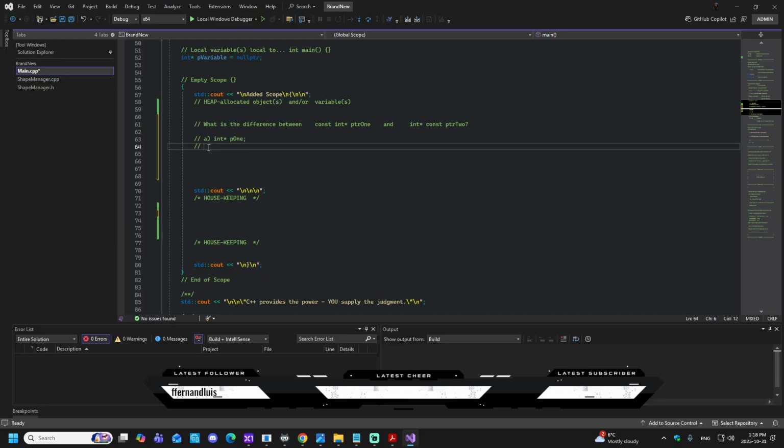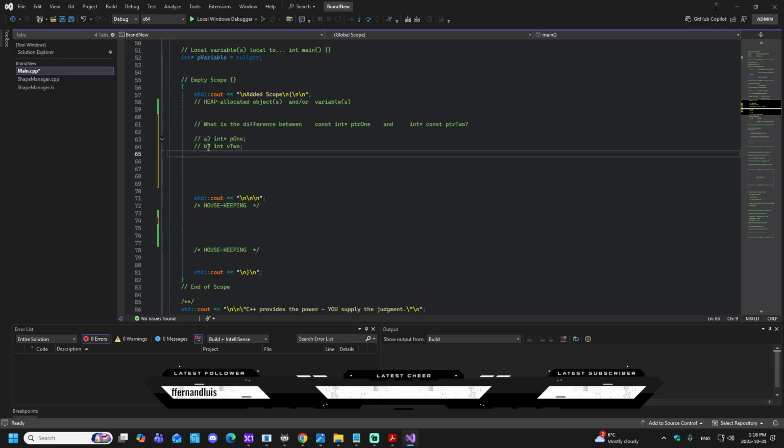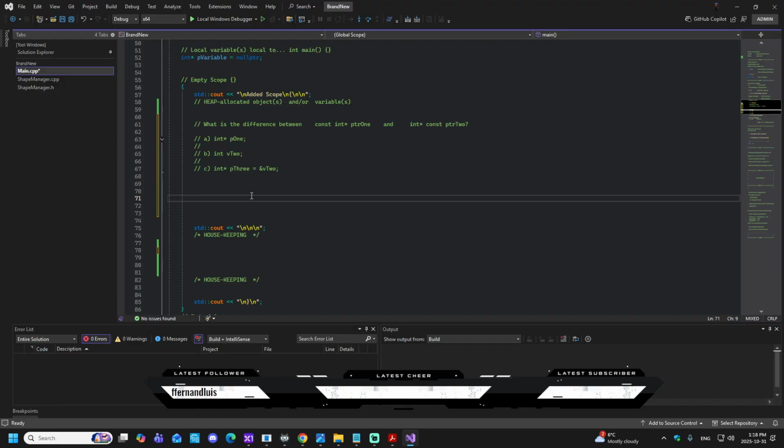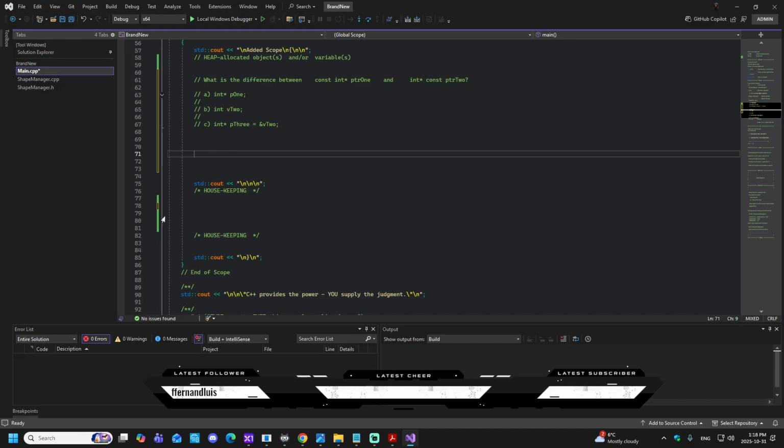When you're typing code in words, because we know how to type words too, and int pointer p3 equals this v2. What do they do? What do these declarations do? Figure it out. I've already explained it.